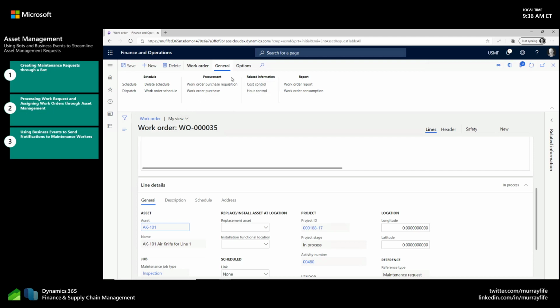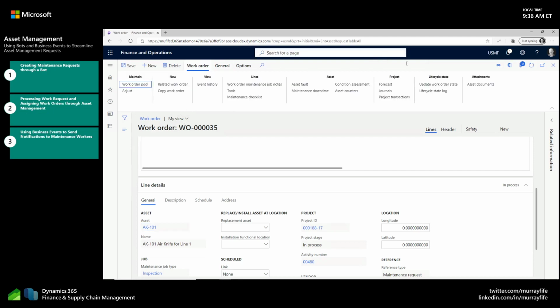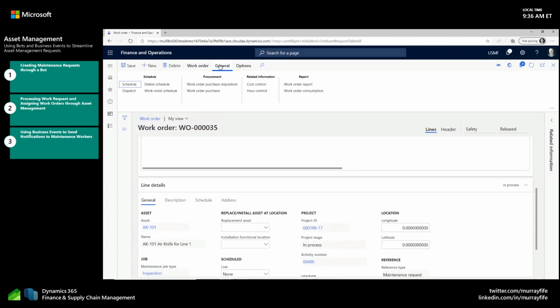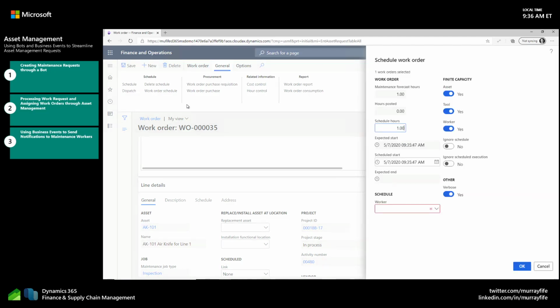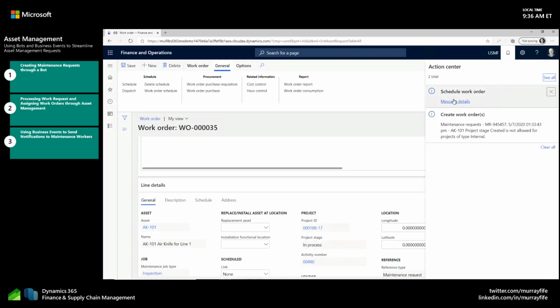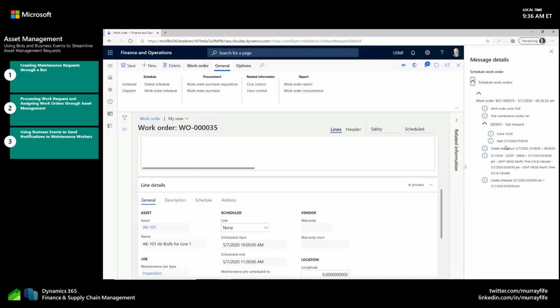Now I'm going to say that I want to work on this maintenance order, and as a maintenance manager I'm going to release it. Then the second part that I'm going to do is actually dispatch this, and I'm going to send this to Ted Howard. Or I could go out and have it automatically select someone for me, but I'm just going to assign it to Ted. And then if we go into here, we can actually see the details, and we can see that it's been assigned to Ted, and Ted's been notified, and it's been put on the schedule for today to be processed.